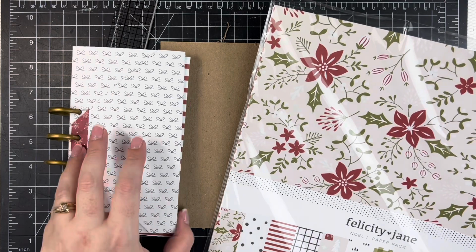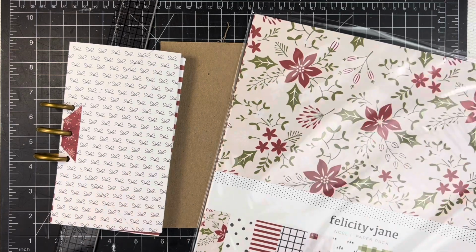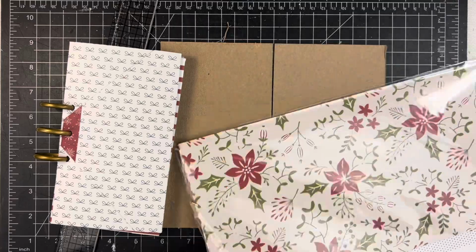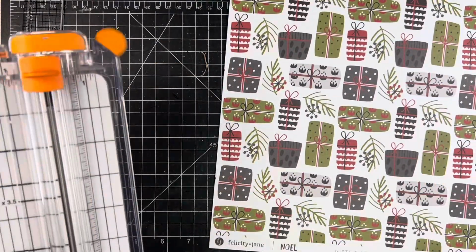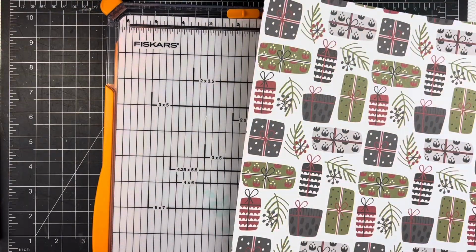So the papers in this journal are part of a Felicity Jane collection. And I have some paper here that I got when they went out of business. So I have a stash of some of this Felicity Jane paper. If you've followed Felicity Jane at all, they were a subscription-based service years ago.